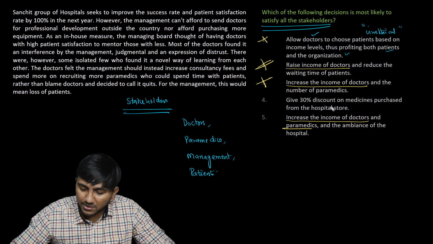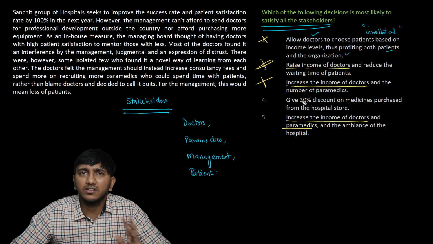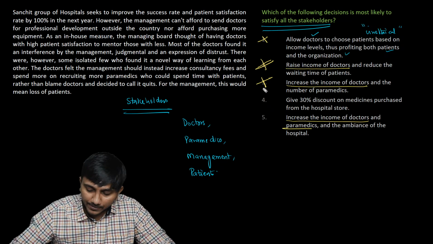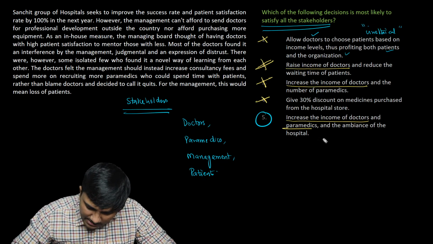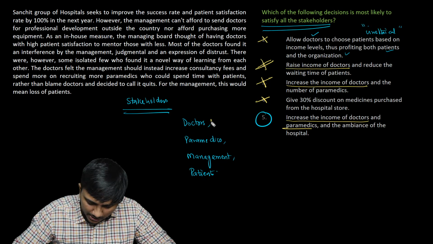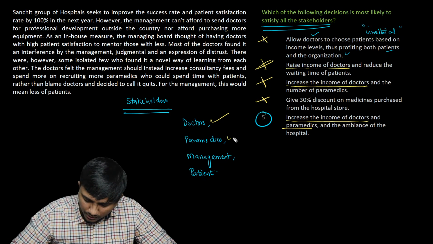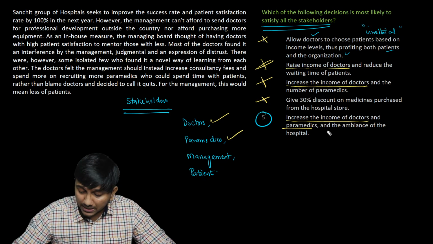30% discount on medicine purchased. Maybe patients will be happy. Doctors and paramedics, no reason why they are going to be happy. So the best option we have here is increase the income of doctors, okay, tick mark for doctors, and paramedics, okay, tick mark for paramedics, and ambience of the hospital.